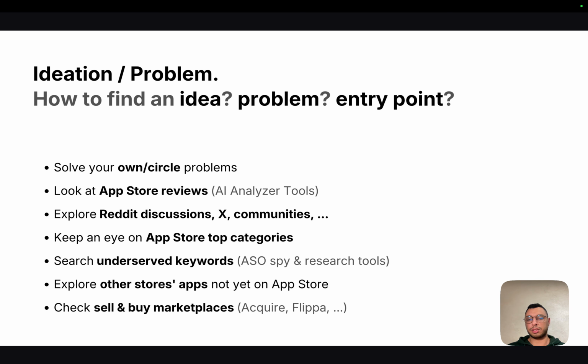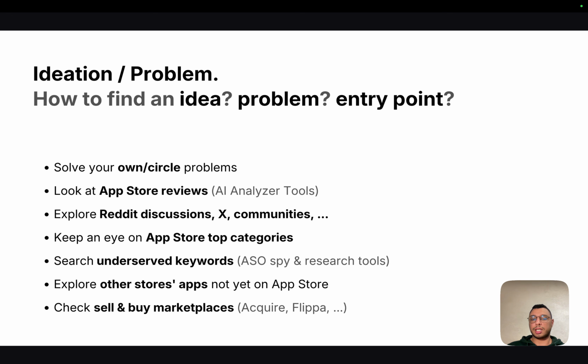We can also explore other stores' apps. There are some great ideas available in other stores like Amazon, Google Play Store, Chrome extensions, and other markets that are not yet available on the App Store, so we can have them as an entry point for our research.